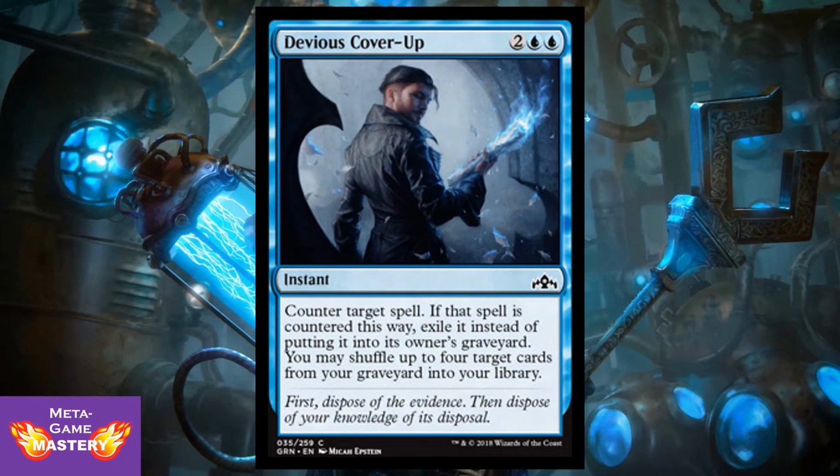Devious Cover-Up is 4 CMC, 2 colorless, and 2 blue for an instant: counter target spell. If that spell is countered this way, exile it instead of putting it in its owner's graveyard, and you may shuffle up to 4 target cards from your graveyard into your library. Great way for you to get back some of the cards that you discarded to Jumpstart, but didn't necessarily have a way to interact with in your graveyard, while hopefully time walking an opponent.